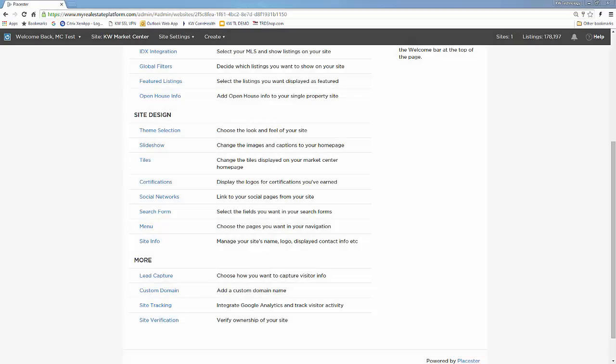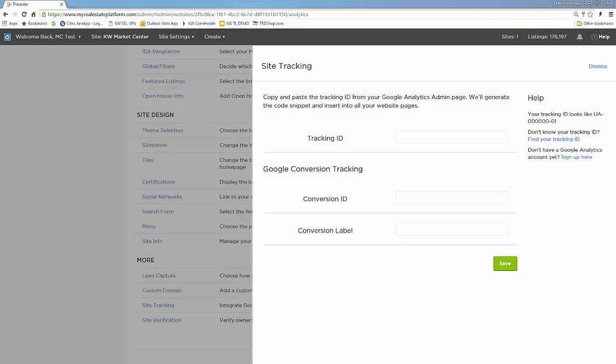Click Site Tracking. Google Analytics is a free tool that you can use to measure key statistics about your website. This includes total traffic, traffic sources, bounce rates, page views, and more. Google Analytics can help you to see what's working on your site as well as what needs improvements. Conversion, or Google AdWords, are a paid-for service that allows a site to be promoted on the front page of Google's search engine results page, depending on the search, the competition, and the budget. As a reminder, this is a paid-for service.